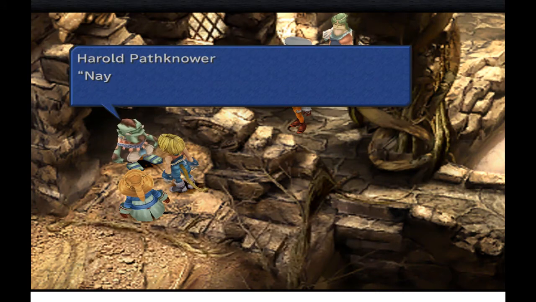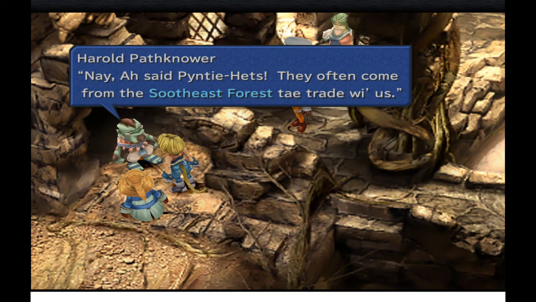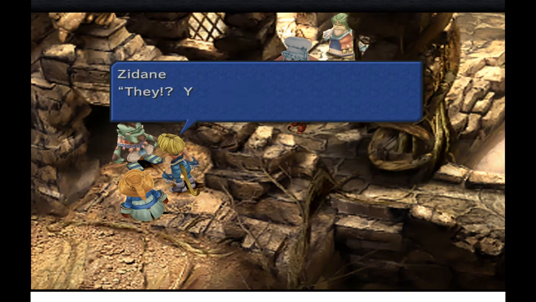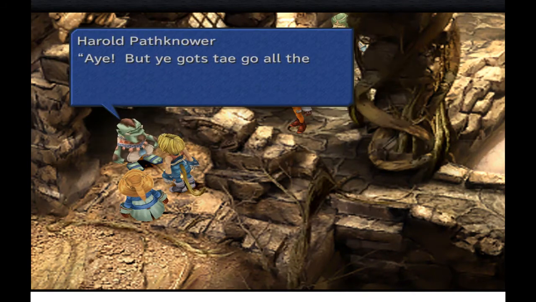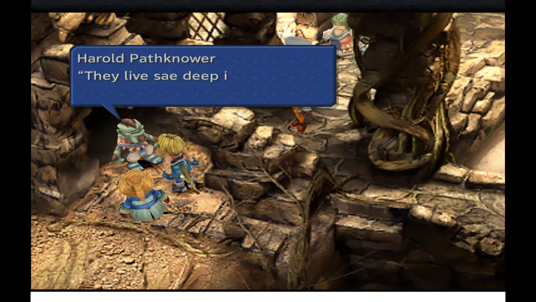And the dwarves call them pointy hats. They often come from the southeast forest to trade with us.